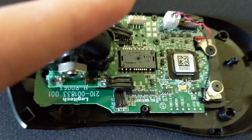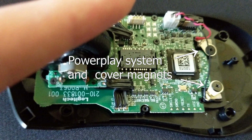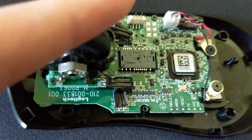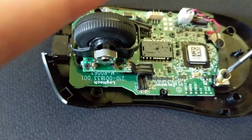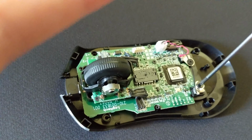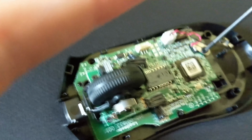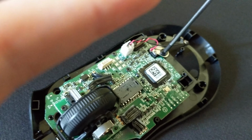Next, there's an optional step you can take to reduce the weight even further. And that's to remove the powerplay system and the magnets used to hold the cover on, which a lot of us don't need since we're playing with the cover off, and not using powerplay. So, to do that, you'll need to locate the screws for the powerplay system and the magnets, and unscrew those suckers. Remember that these pieces are magnetic, or you may get a fright when they suddenly snap together.